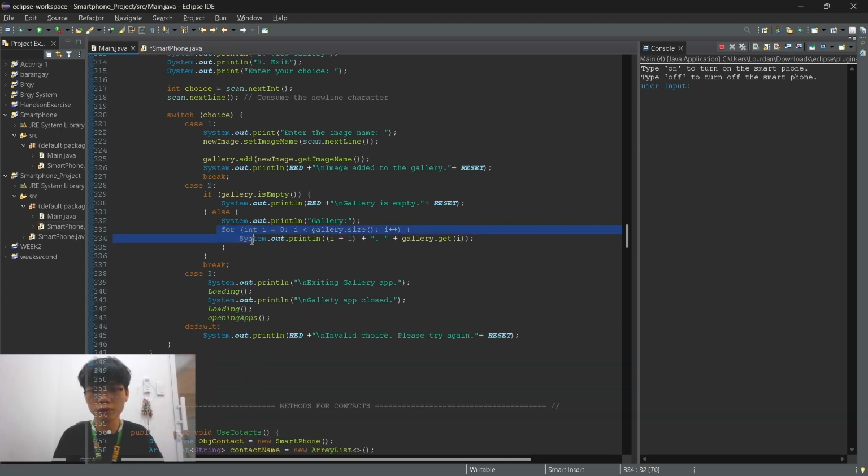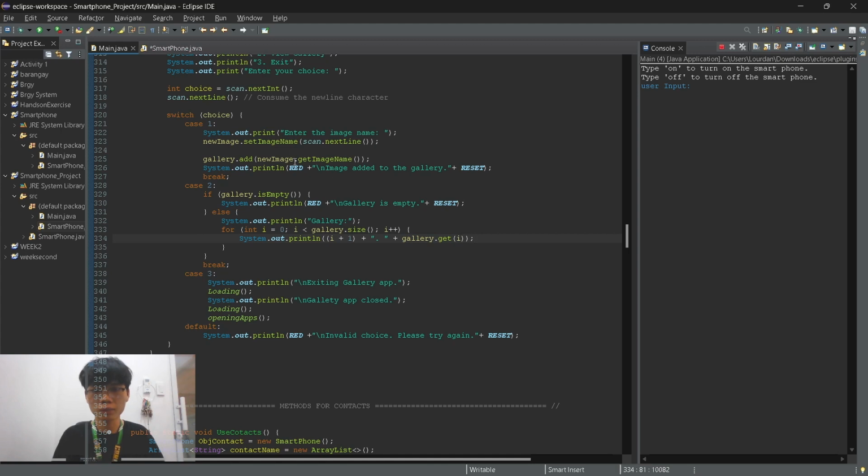The for loop runs with the index starting at 0, and if the index is less than the gallery size, it will increment, and it will print the index plus 1, so the index starts from 1 instead of 0, plus the dot and plus gallery.get of the index.